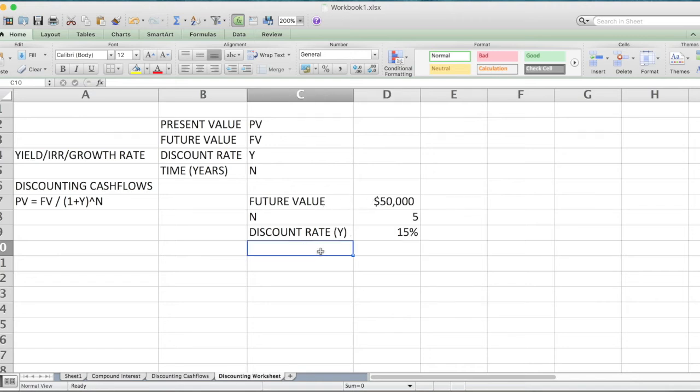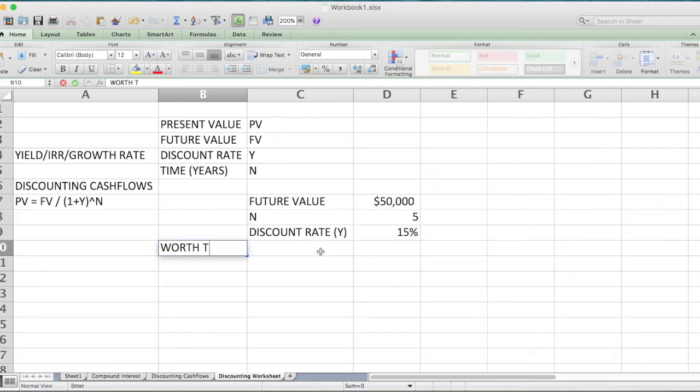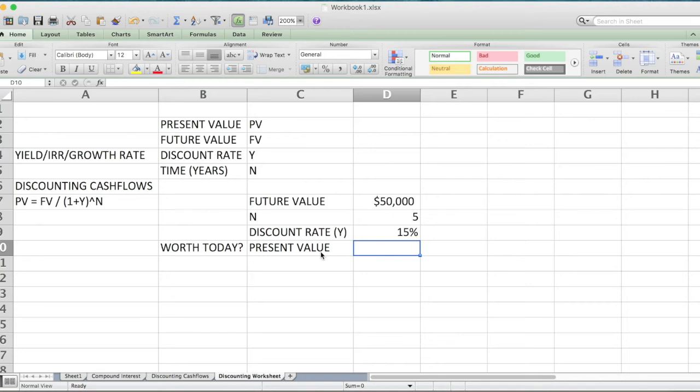And finally, we want to plug in what is that worth today, which technically we'll call present value. That's what we're solving for with the discounted cash flows. So I'm just going to build this formula just as it's written here in cell A7. To signal to Excel that we're going to do a formula, we start with the equal sign. Then, following the menu here, it says FV, so that's this one. I click on that button, FV, divided by, open parentheses, 1 plus the yield term, that's this one, D9, end parentheses, raise to the power of, the little caret, shift 6, raise to the power of n.